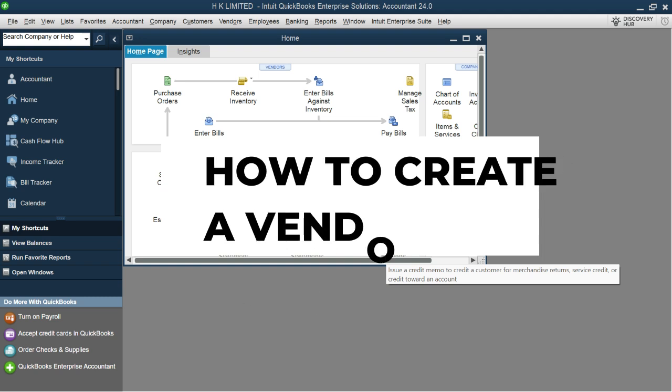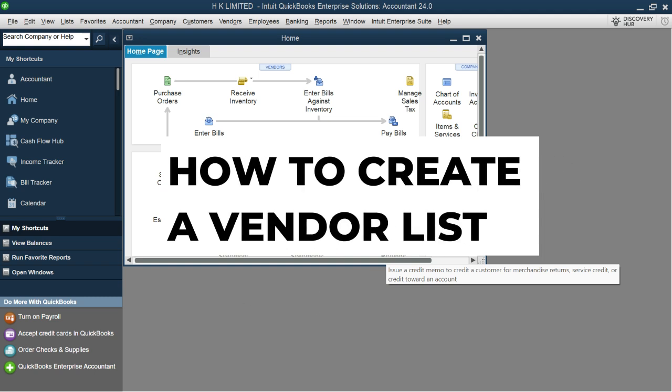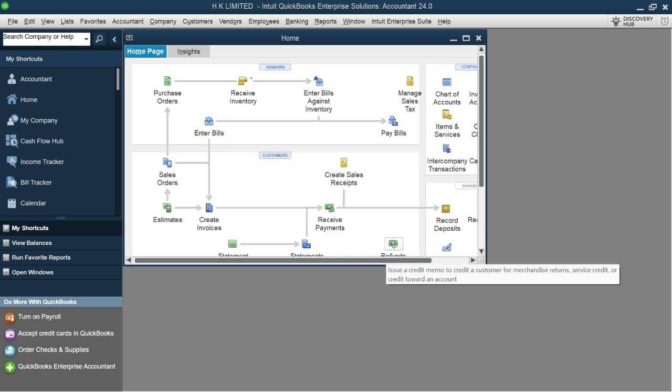In this section, we're going to be looking at how to create a vendor list. So imagine you're being presented with a list of vendors for you to get them created in the accounting application. Now the question is, how will you go about it? One thing I keep on telling my students is always carry out a walkthrough on your accounting application so that you can understand the functions of each of the modules.